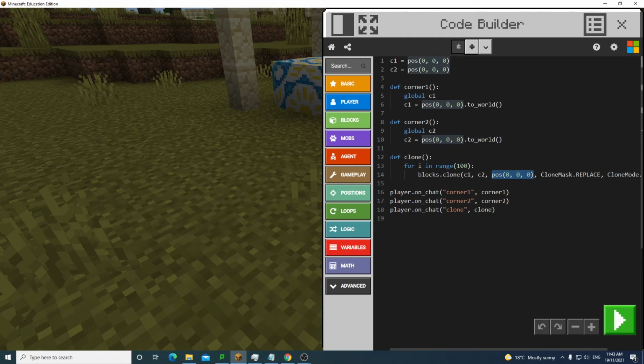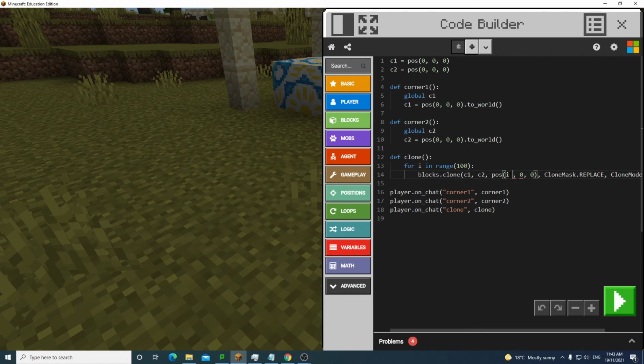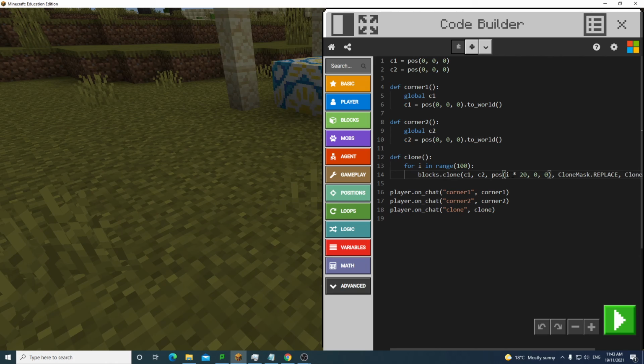So what I'm going to do, I mentioned this previously, we've got this I variable. So we're doing this loop 100 times, and I changes each time. So it goes 0, 1, 2, 3, 4, whatever. So we can say put it at X position I. That's, I think, not ideal, because that's only going to be one block movement each time, so they're going to be kind of overlapping. It'll look pretty bad. So I'm going to say, let's multiply that by say 20. So it'll clone them 20 apart each time. Yeah, that could work.